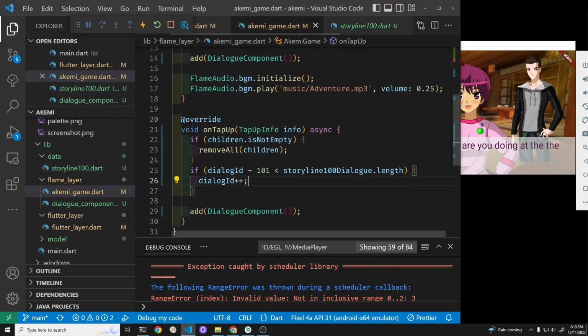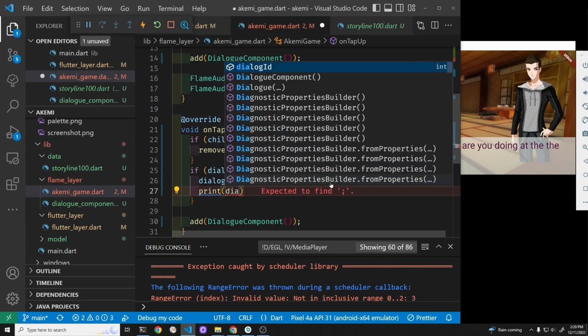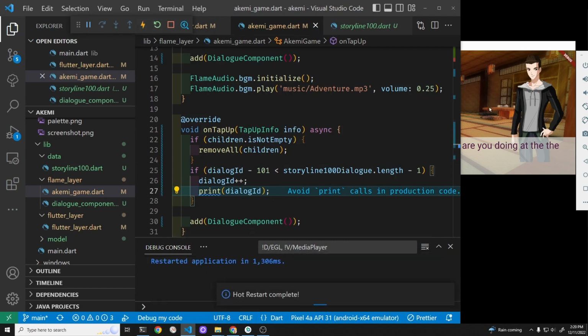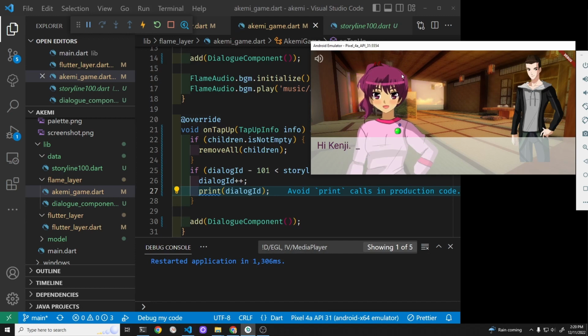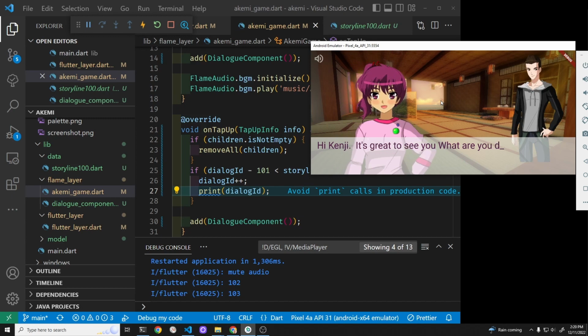Okay, I'll try it says that it became 3 somehow, so we'll go with -1 here. Second scene, third scene, and okay, it's not failing.